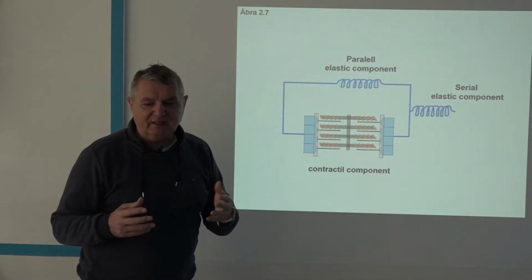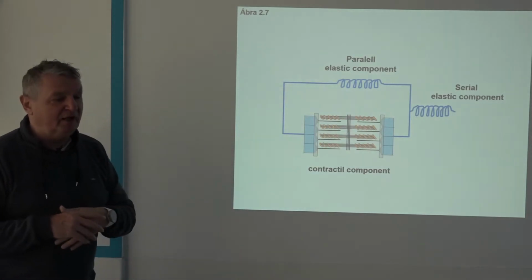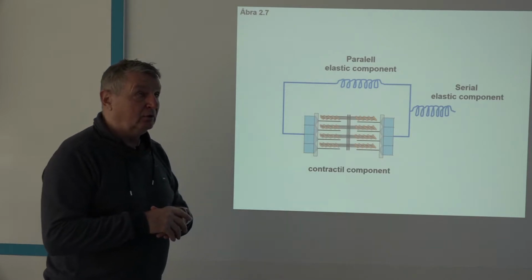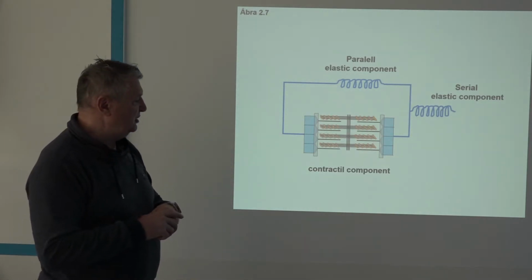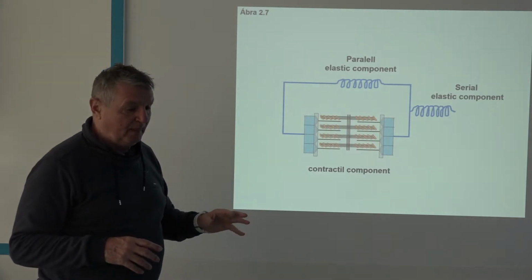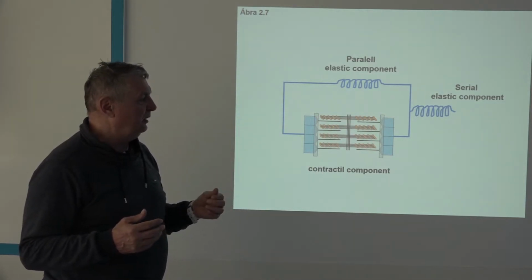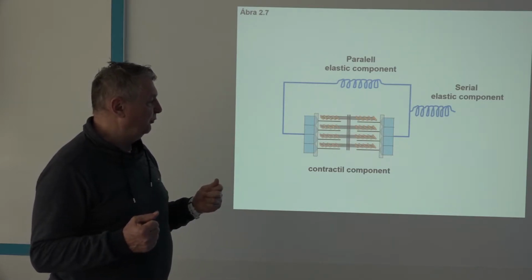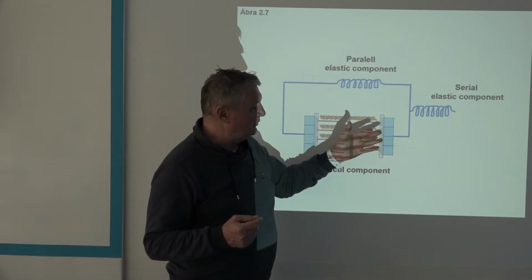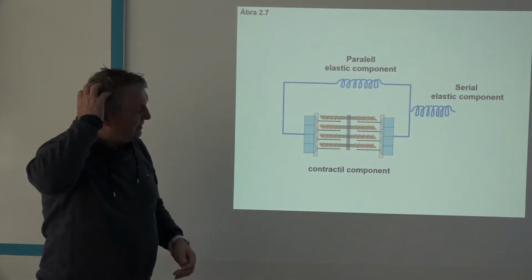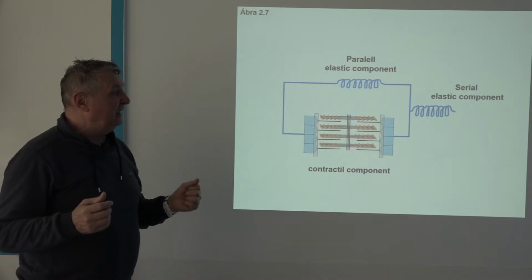So I would say, of course, this is a simplification of the situation. In case of concentric exercise, you are just using the contractile component because the load is pretty small compared to the force. And in case of isometric situation, you are also using serial elastic components.